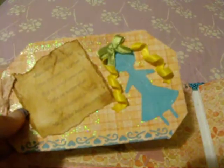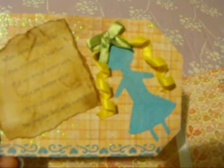Then this is the second verse it talks about, and I did a border punch here, and I have some blue paper behind it to make it show off really well. It also matches the girl's dress and everything. And again, Ryan helped me with the bow and the hair. So basically on all these, Ryan did all the dolls. I cut the dolls out, she did everything else to them.